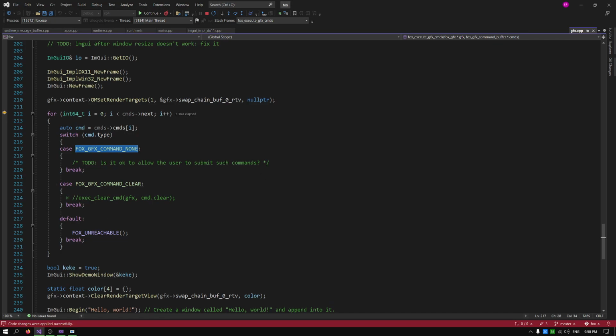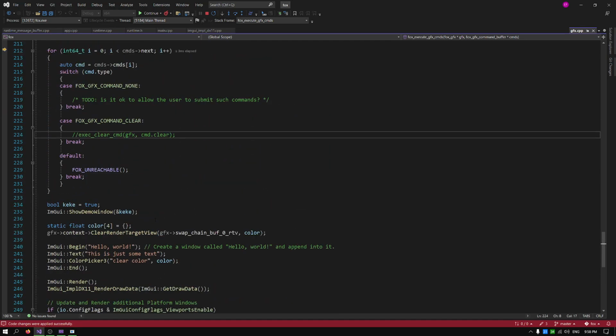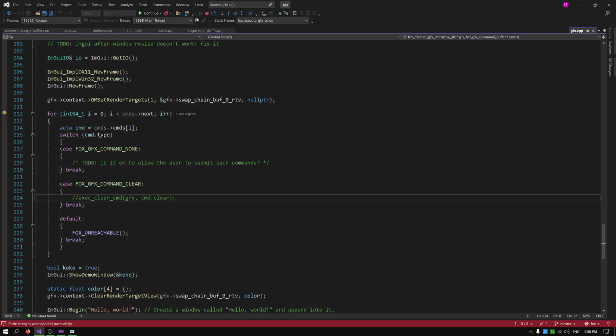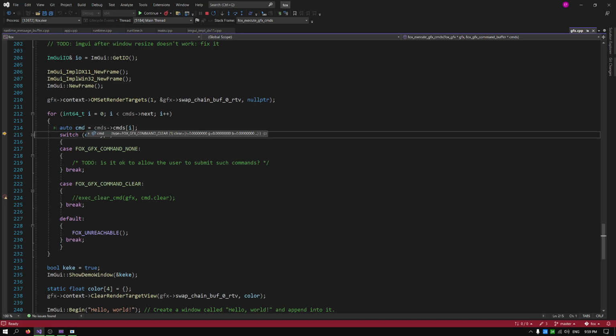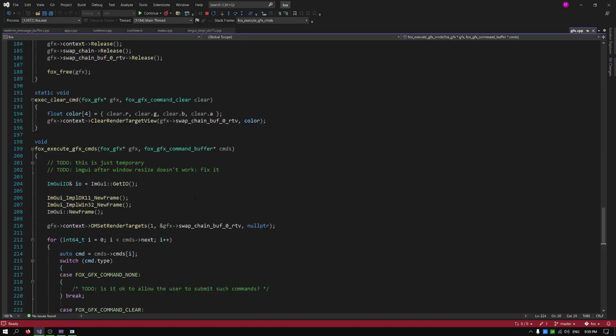Right now I'm not doing anything because I'm still working on it, but in this case my command is a FoxGFX command clear, as you can see. So I would execute this function, exec clear command, and with it I do all of this.